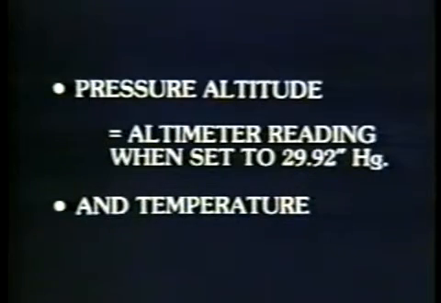Another of the 8 factors affecting rollout distance is density altitude. As stated earlier, density altitude is a combination of pressure altitude and temperature. And since these 2 variables can be read directly from the altimeter and the outside air temperature gauge, or OAT, pilots' operating handbooks now provide either tables or graphs which allow you to determine the effects of density altitude in one step. You should use these tables and graphs to establish the effects of density altitude on aircraft performance.